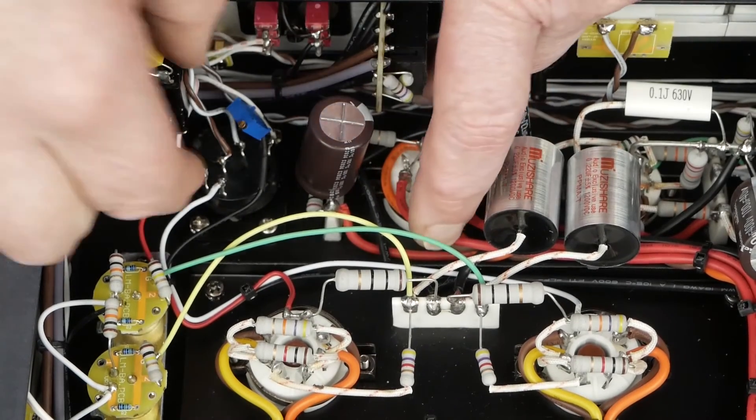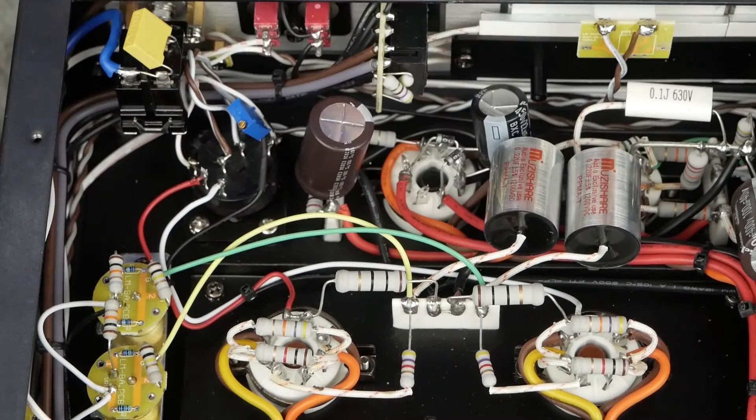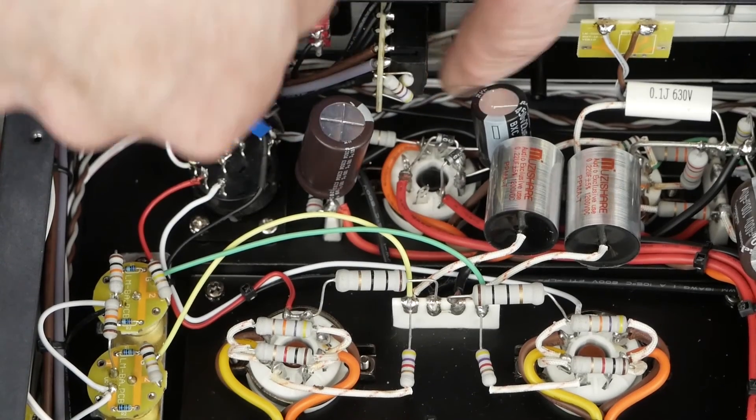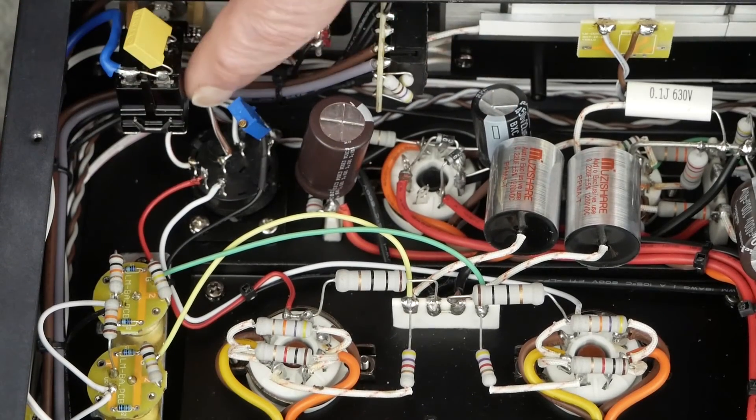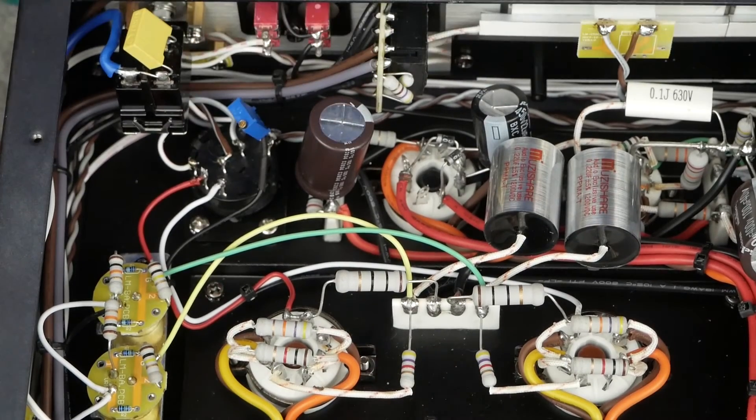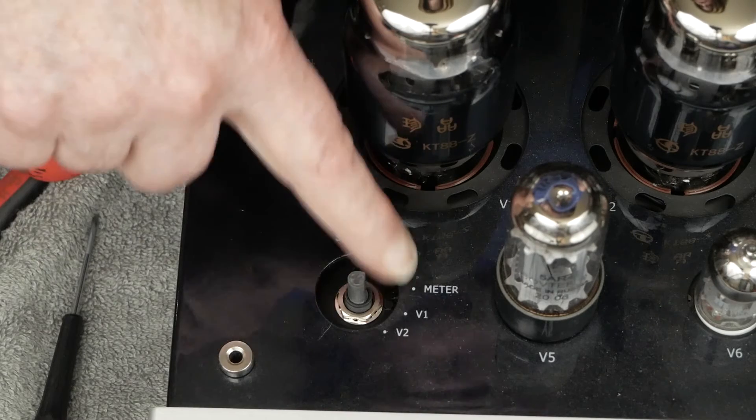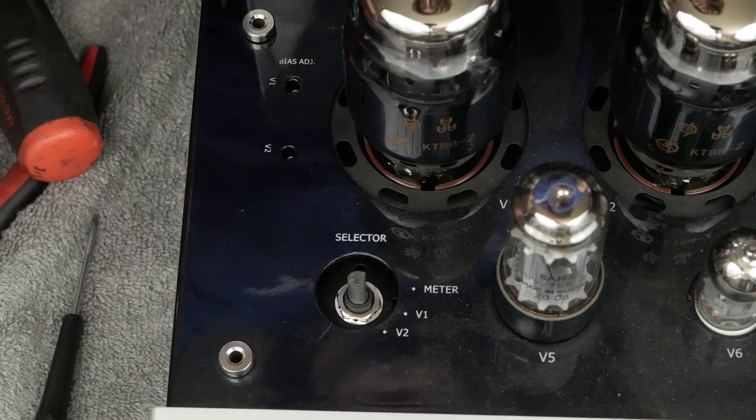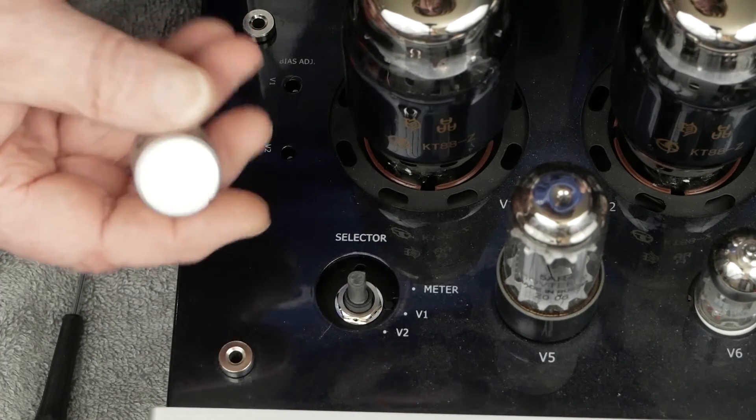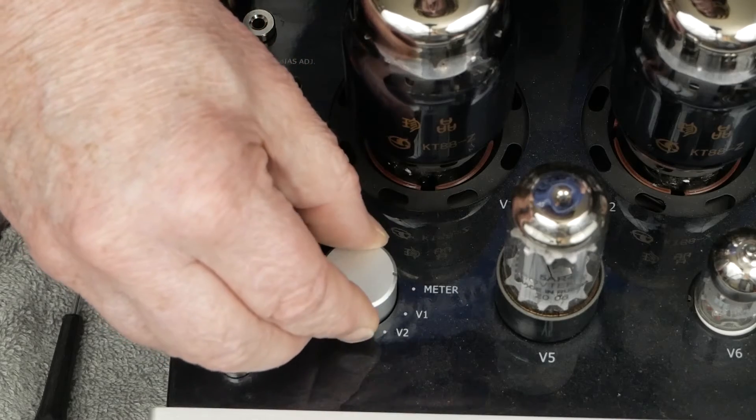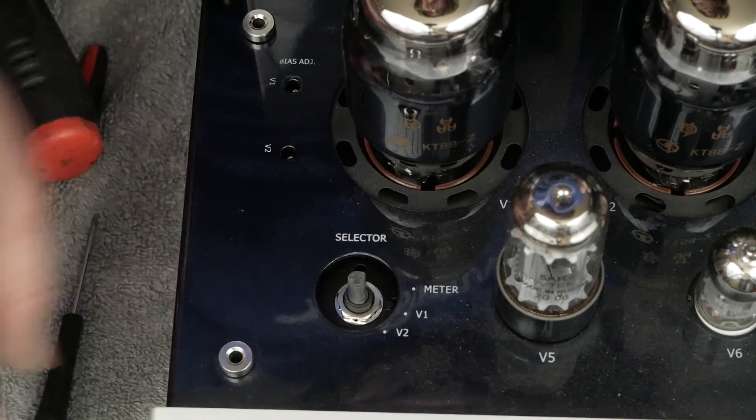And there we go. We have our new high quality selector switch installed. Tuck these wires back down, out of the way. As you can see, we have this flat aligned with the meter thing, so that the set screw will be opposite that flat when we tighten up the allen bolt that holds it on.